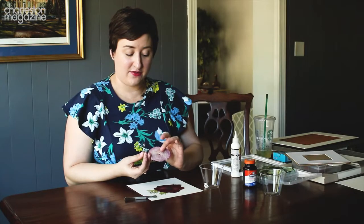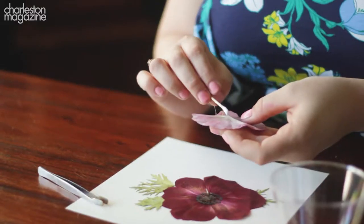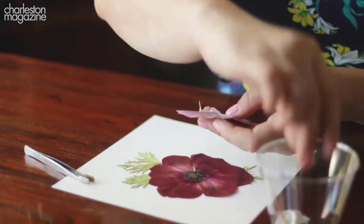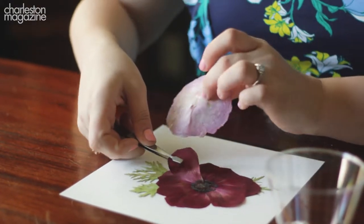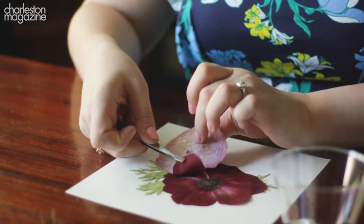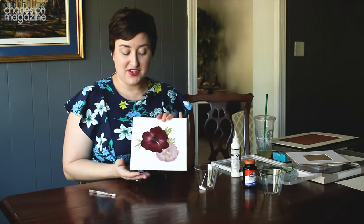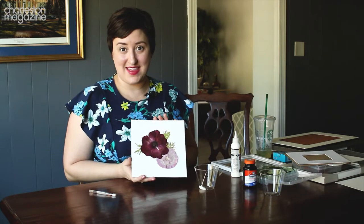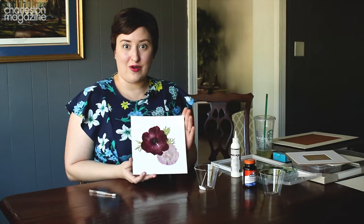Now I have this pink ranunculus that pressed really well. So I'm gonna add that in, and you just put a little dab of glue on the back of that with the toothpick. And then since this isn't glued down, the little outside leaves, I like to tuck those in. So once you get done, something simple like this will kind of bring some bright colors into your home or office.